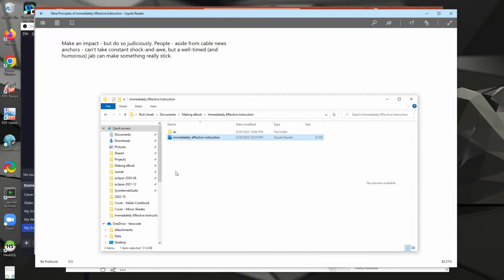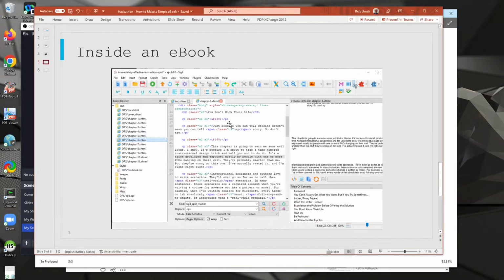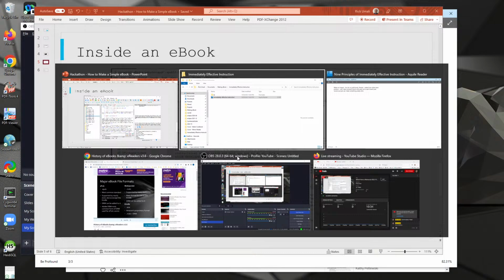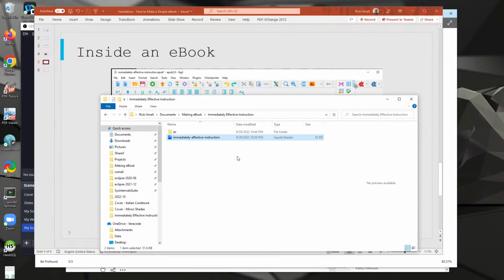Well, as I mentioned in the slide, and I'll talk about this in more detail when we make our own, an ebook is a container filled with XHTML and various media assets, images.